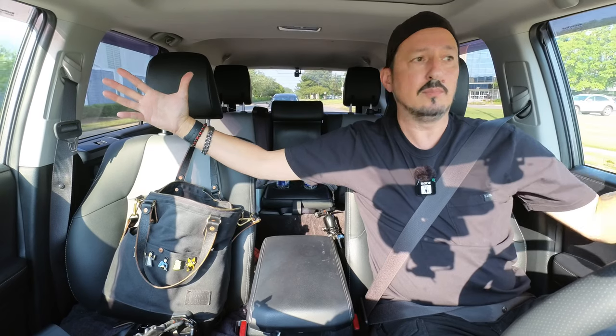The way I have this mounted, it's turned slightly towards me. And because of the one-inch sensor off to this side, it's getting enough of the interior so that if my wife were sitting right here, you'd get her in frame without too much of the windows on either side blowing everything out. Right now I'm driving into the setting sun, so that's why my arm is all bright. I think this is going to be a good solution. And because I've decided not to use the a7 IV to film in here, my worries about a suction cup mount are kind of out the window.